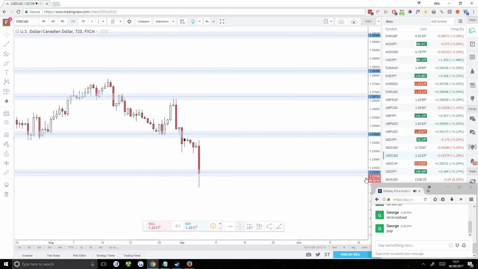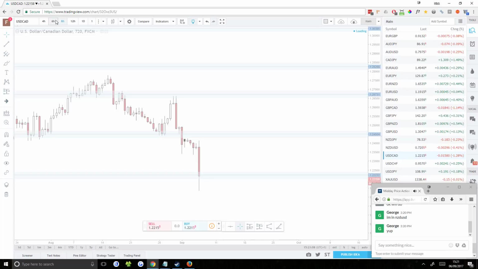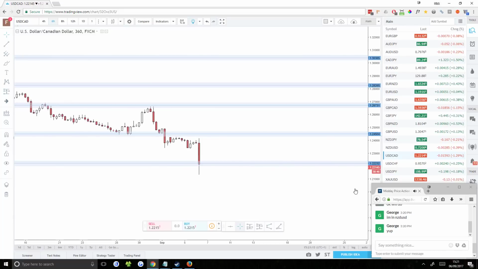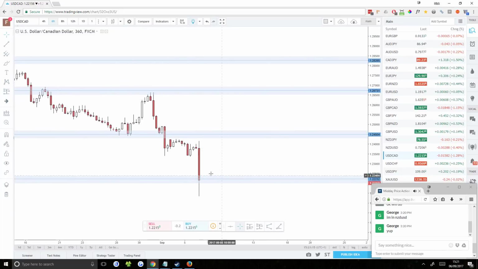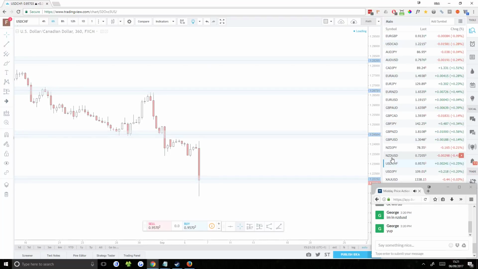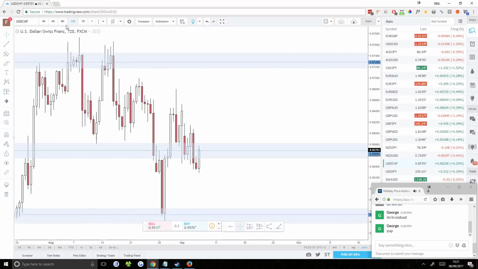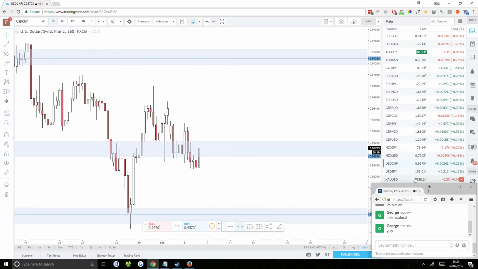USDCAD has just taken a big dive because of the interest rate announcement, which is cool because there's potential to trade a retrace reversal. So I'm going to keep an eye on USDCAD. There's nothing forming right now, but we'll see what happens if it stalls here for a potential long. It's probably going to be a very tricky setup because it did dip pretty far below support, but it's worth keeping an eye on regardless, just to see how it plays out. Maybe we'll find a potential trade there. Who knows?